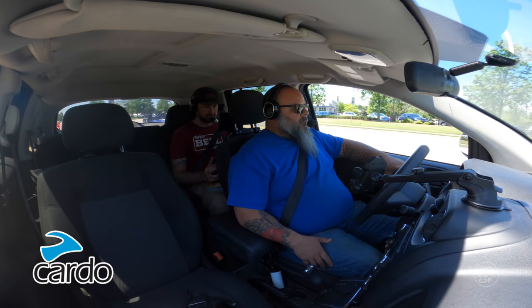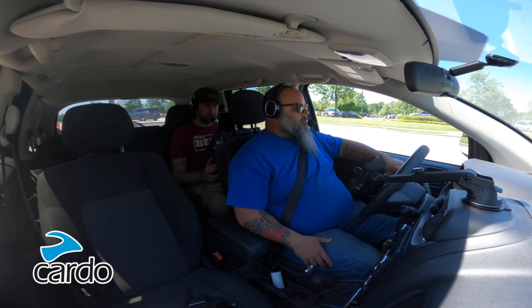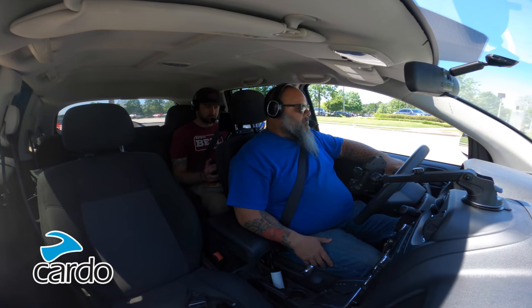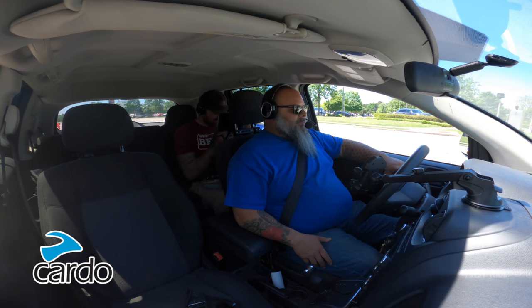So I have had a chance to drive that thing around a little bit, and it is a ton of fun to drive that thing around. It is absolutely a head turner. When you're in it, it's like all eyes on you. So you know, be mindful not to stall it in the middle of traffic because everybody's watching.